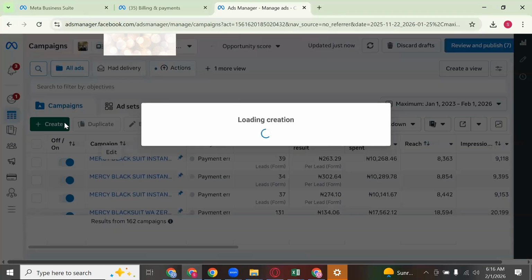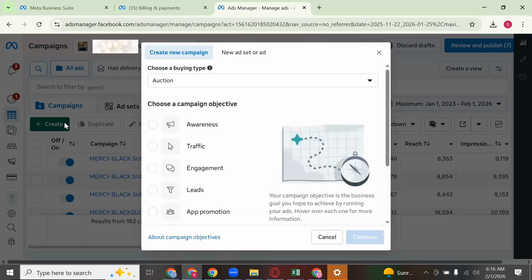When we click on create, it's going to ask us several questions. What are the campaign objectives that we're looking to create? What do we need? Because if you want to create an advert for awareness, you have to choose awareness. If you want to create an advert for traffic, you have to choose traffic. But I always recommend, if you're a business owner and you are running adverts to generate leads, you have no business with traffic, because what does traffic actually do for you? Traffic sends a lot of traffic to your landing page. But that does not mean that you are going to get leads. You are only going to get a bunch of clicks that will end up wasting your money and your ad budget. I've tried it over time and I can tell you, if you want leads, just go for lead.